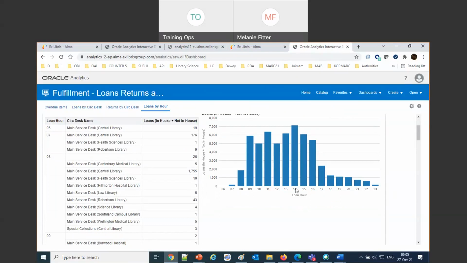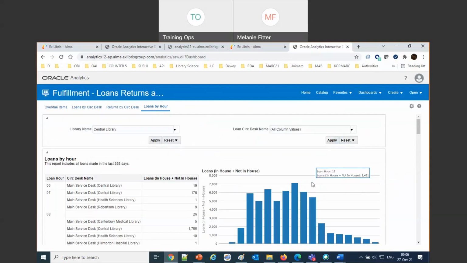So I'd say 2 in the afternoon, peak time, perhaps that's the best time to have the majority of the staff there, or the highest amount of staff there. In the evening, maybe we don't need so much. Not a lot of loans going on there. And that's looking hard-coded at the last 365 days, the last year, but not the last calendar year. It's not looking now at 2020, which is the previous calendar year. It's looking at the past year. We say the last 365 days because that makes it much clearer.